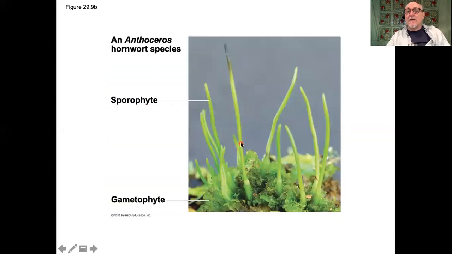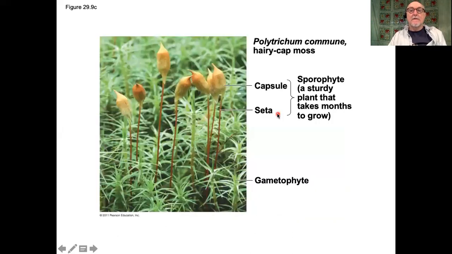This is one you may not ever have seen. You certainly can find them if you look carefully. This is a hornwort, closely related to the liverworts and the bryophytes, apparently, although we don't understand the exact relationship between them, but a very similar kind of life cycle. Here's the gametophyte on the bottom here, and these here are the sporophytes. They don't have a club like a moss. The whole thing produces spores. That's Anthoceros, if you like to remember names.